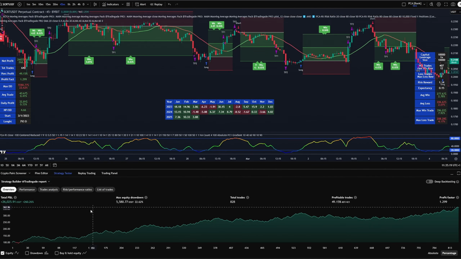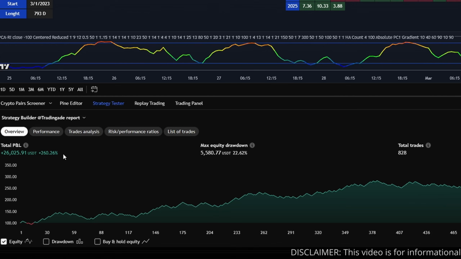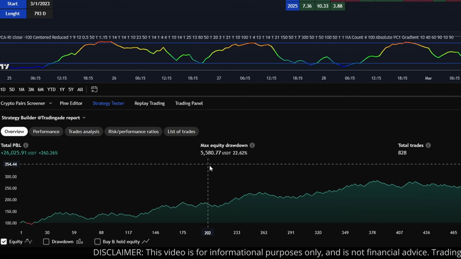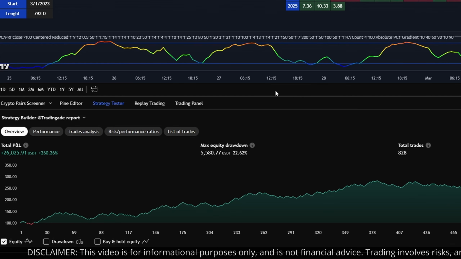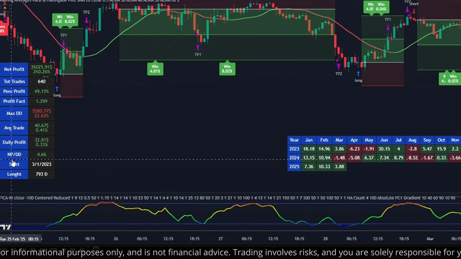And as you can see guys, the equity is absolutely wonderful. I really love this equity shape. This is the equity curve I love to see in our trading strategy. As you can see, there is no large drawdown, and it constantly moves up with a steady rising trend. Net profit 260%, which to be fair is not so high. The max drawdown is 22.62%. The ratio between these two values, which is extremely important when we evaluate a backtest, is 4.66, which is the net profit to drawdown.